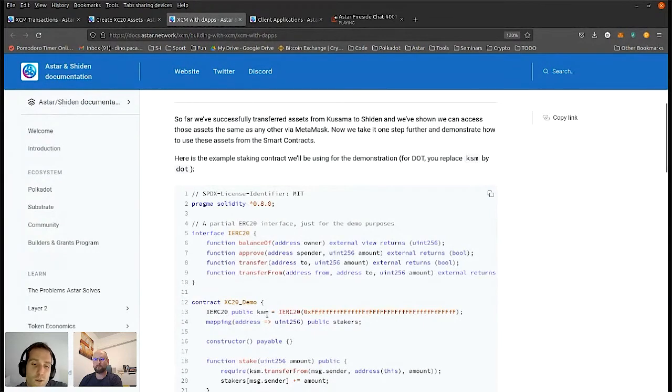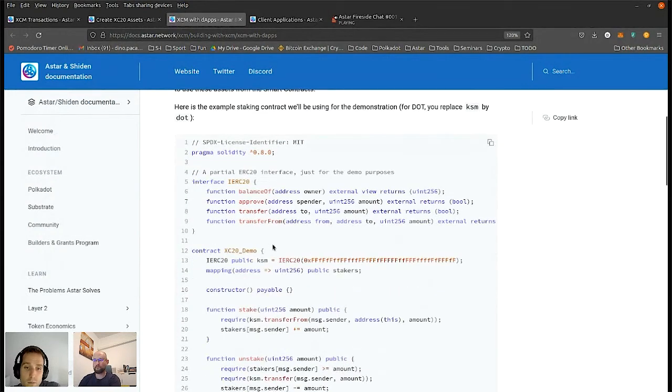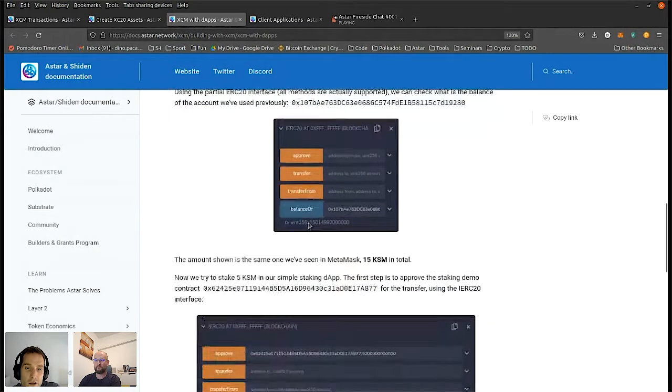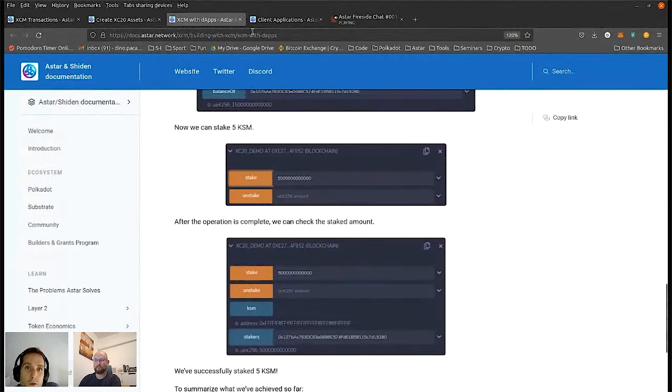We're not using DOT here, we're using KSM, but this code example shows how your Solidity smart contract can interact with cross-chain assets like KSM, like DOT. I don't know, from yesterday, you can even use assets from Karura and so on. Soon there will be much more. And here are some examples with explanations of how to use this.